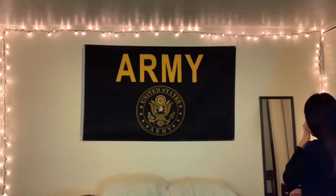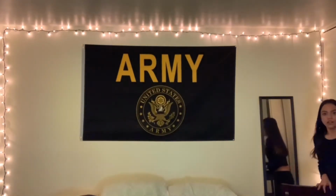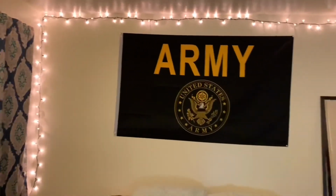So I'm just gonna finish up with these thumbtacks and then just put them in between the little wires. All right, so let's see how it looks. Oh my gosh, it looks so cute. All right, so I'm just gonna shorten my tripod so I can show you guys the full effect. All right, so that is the finished product. Just look at this beauty.